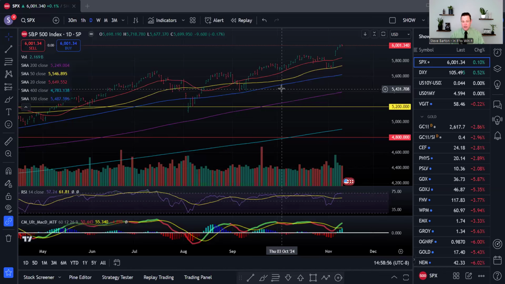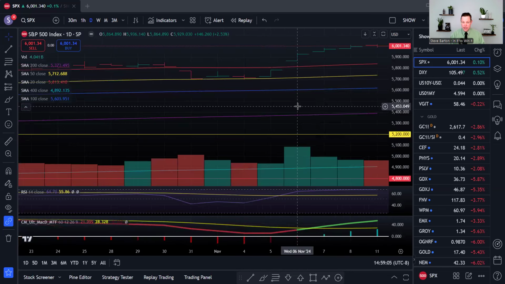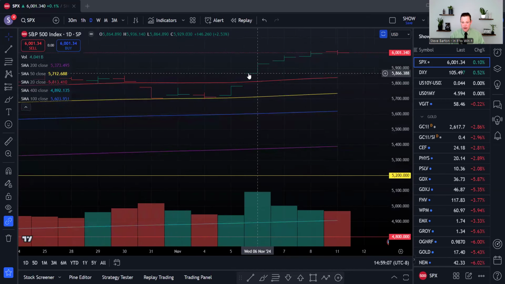First one is price action. Each of these bars you see here is price action. If we zoom in on any one of these bars, we can see that this left bar starts at $5,866, and this right bar is 59.30, or 5,930. What that means is the price opened the day, Wednesday, November 6th, at $5,866, and then ended the day, the very last bid was 5,930.